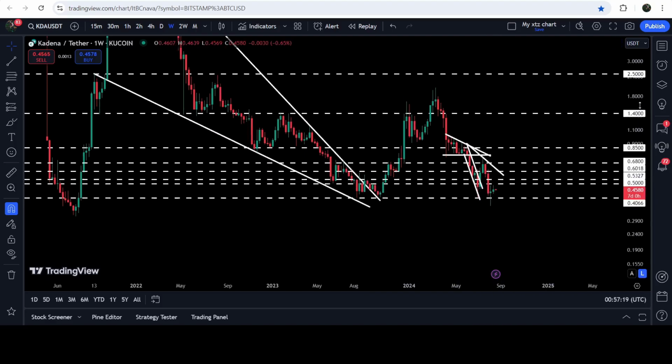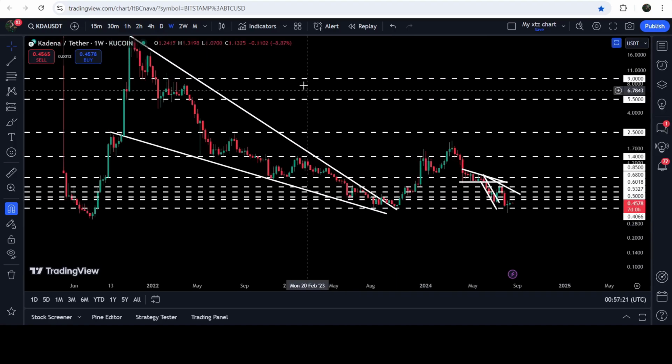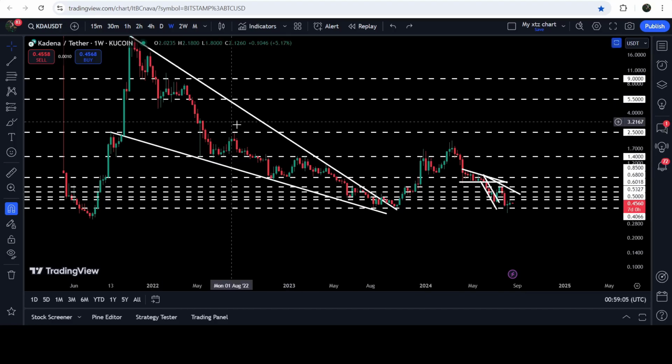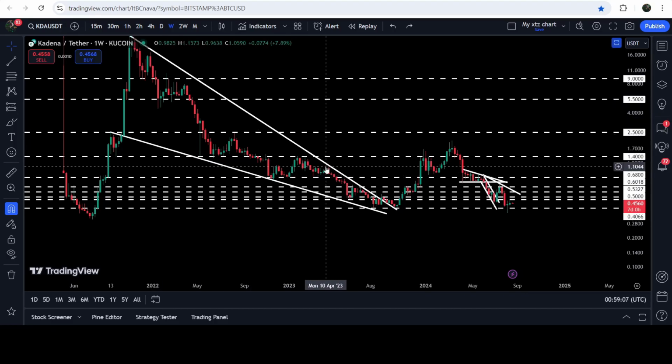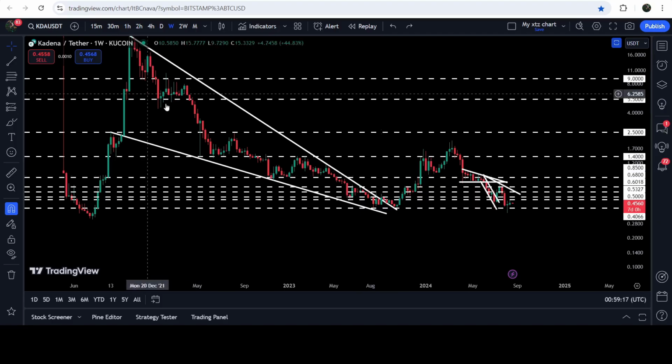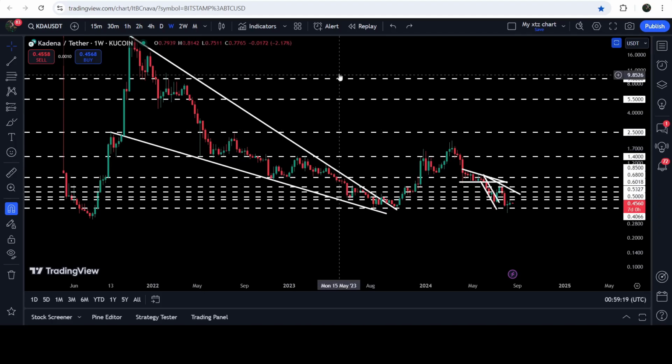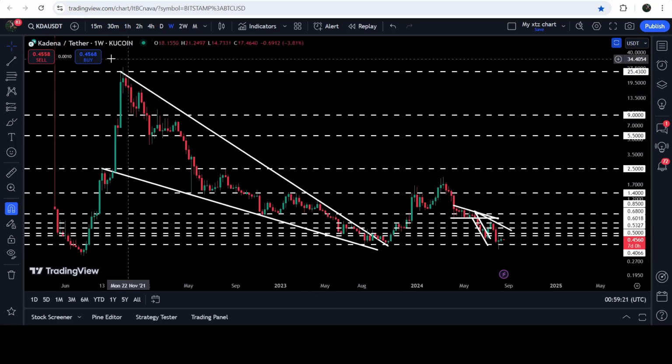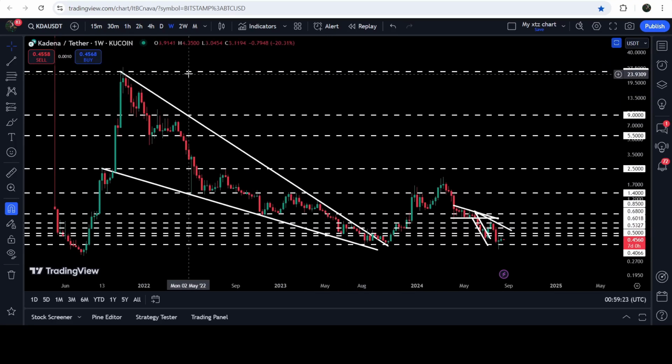Now if we take a look at the 7 days time frame chart, here we have already broken out of this very big and long-term falling wedge pattern, and I'm expecting that as soon as the price breaks out of this key resistance, this one at 85 cents, then soon it can start a very massive rally to hit the target for the breakout from this falling wedge pattern, and that long-term technical target can be here at the top of the wedge. That can be somewhere between $25 to $30.